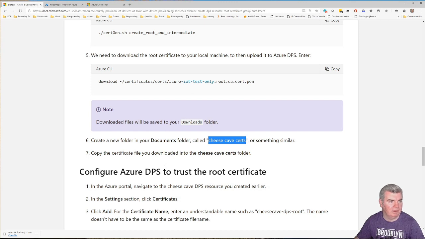Okay. I'm actually going to do that on my root. You can't see this, it's off to the side of the screen. Right, I've copied that across.